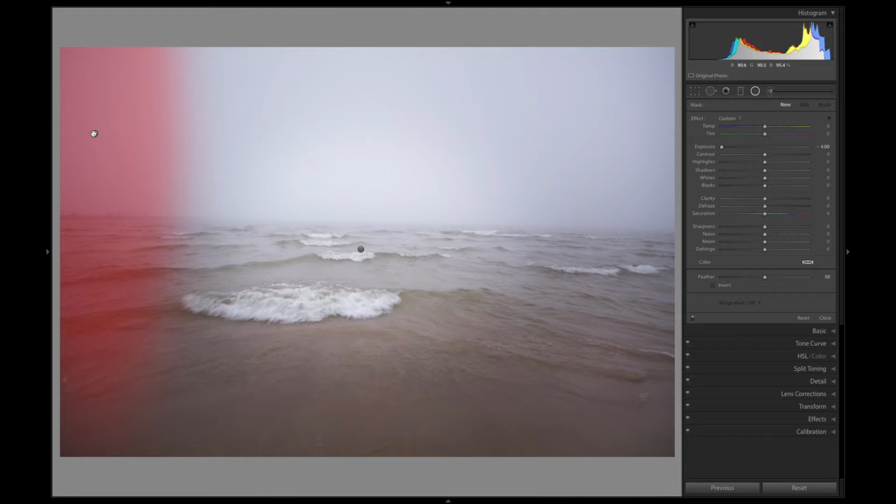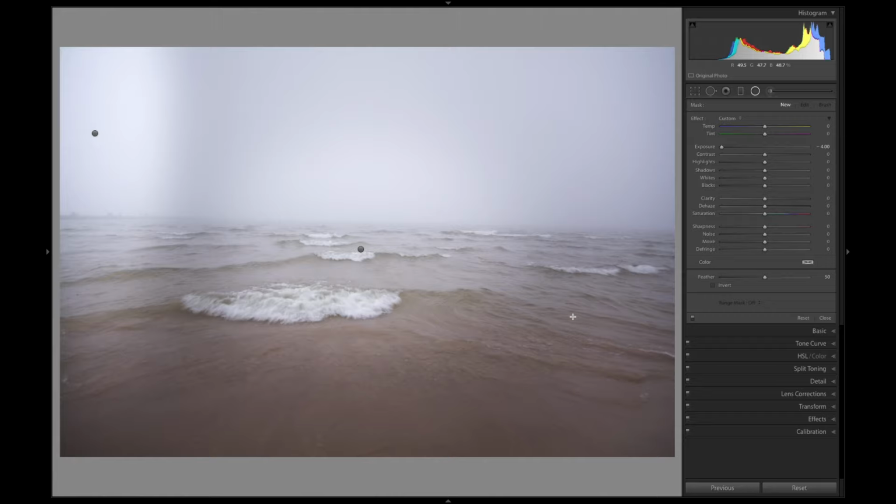And then you'll also notice when I hover over those, the red mask overlay shows up, showing you where the adjustment is taking place. Now, you will notice that when I move my cursor off of the image, those pins go away. When I move my cursor back onto the image, the pins reappear. That's because I have the pin set to auto. So whenever my cursor is on the image, they automatically show up. Whenever my cursor is off of the image, they automatically go away.